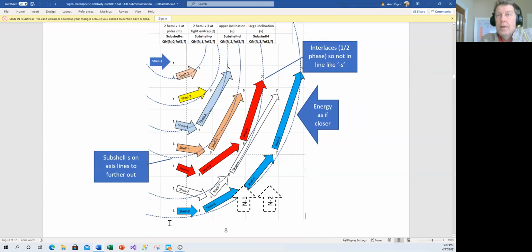Because these line up, and along the axis, they're all pulled towards the axis, so these line up in a straight line. But because you get 2 layers interlaced, because there's 2 hemispheres, you can take 3 points, and if you rotate them a half a phase, they fit slightly tighter. So we get the periodic table of 2, 8, 8, 18, 18, 32, 32. So that path is a little diagonal, a little bit shorter than the path down there. So that your electron shell here is effectively energy as if closer, which we've all seen and we've all learned, okay, but we haven't learned it with the 3D model.